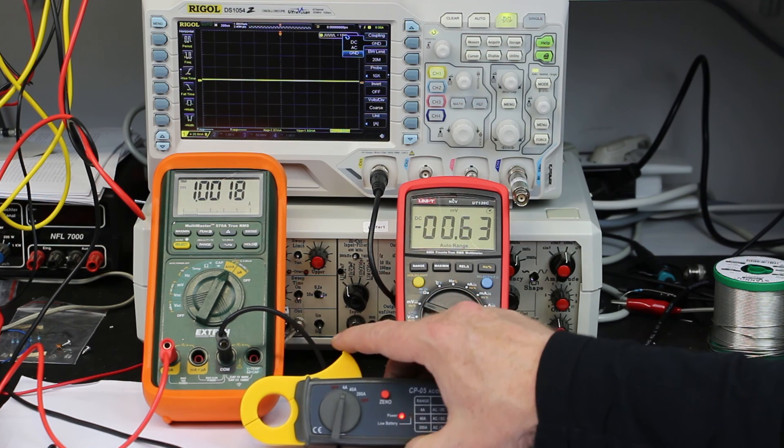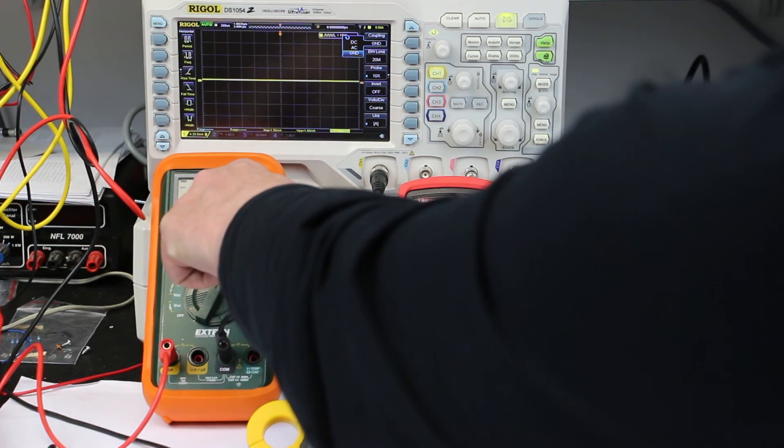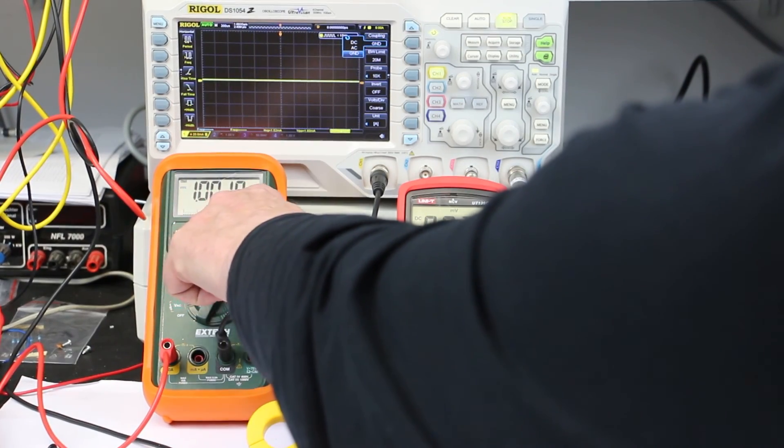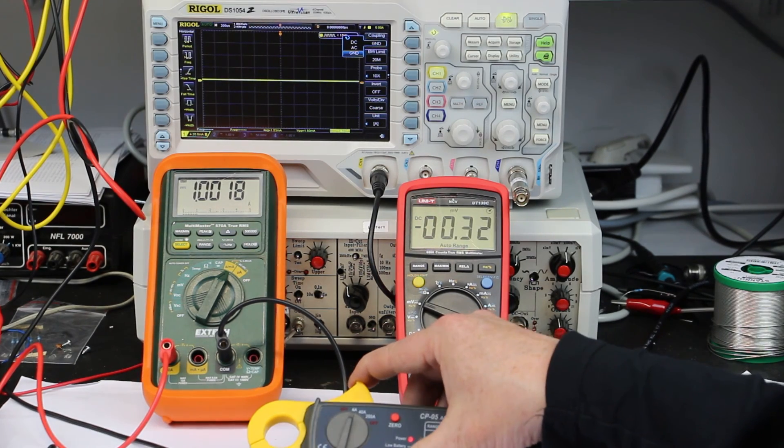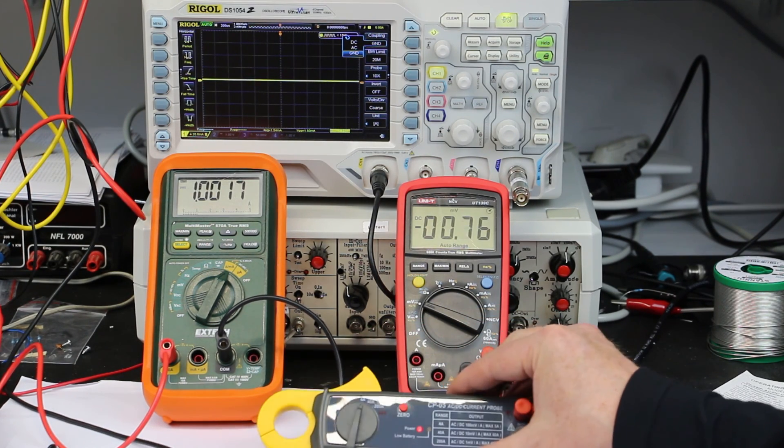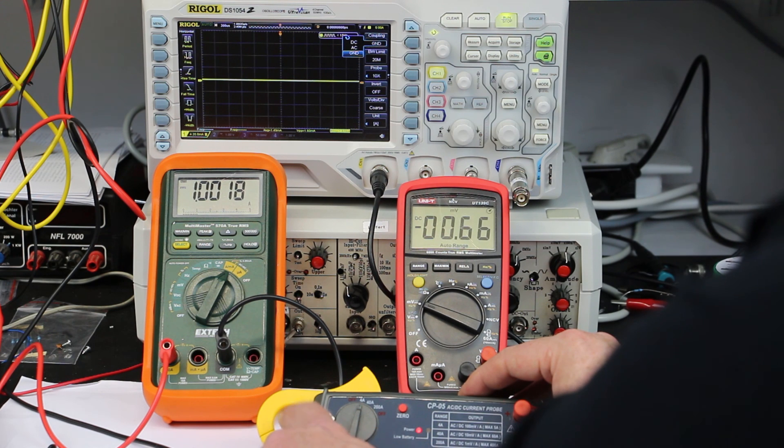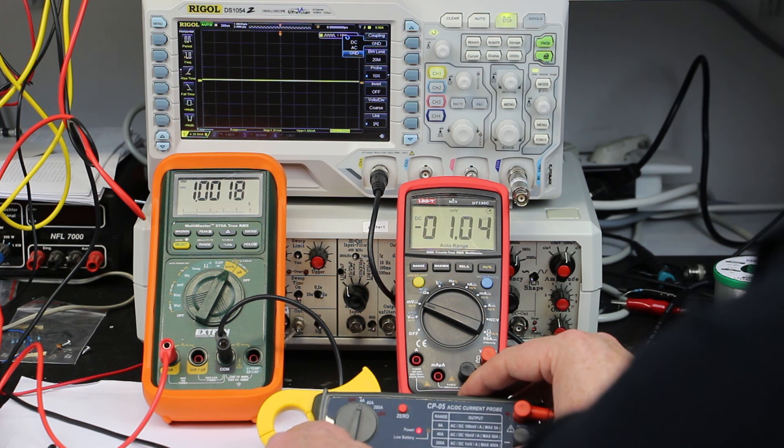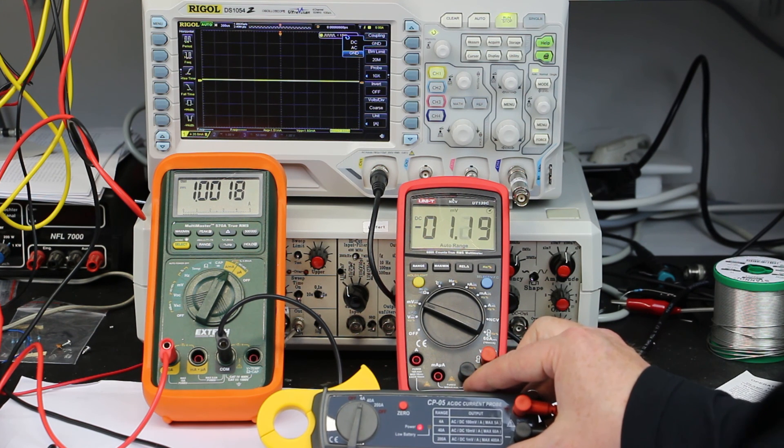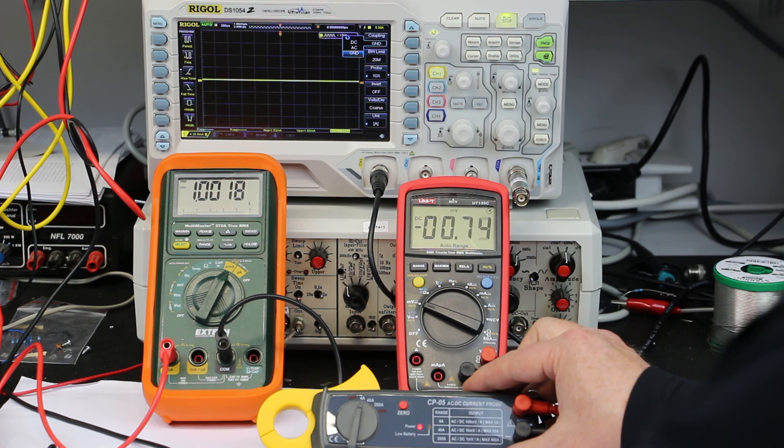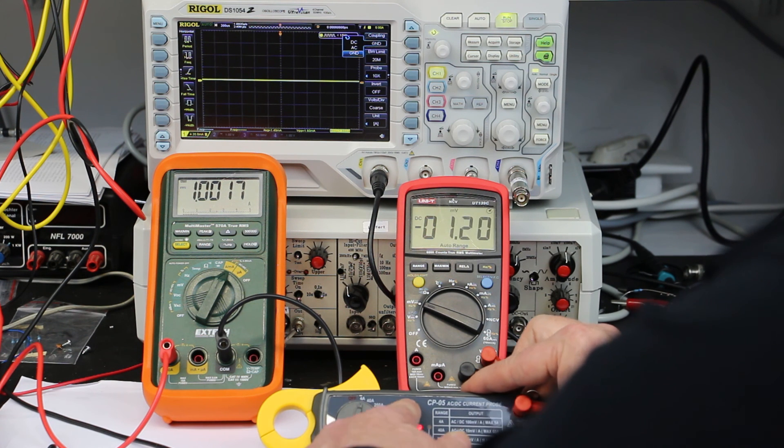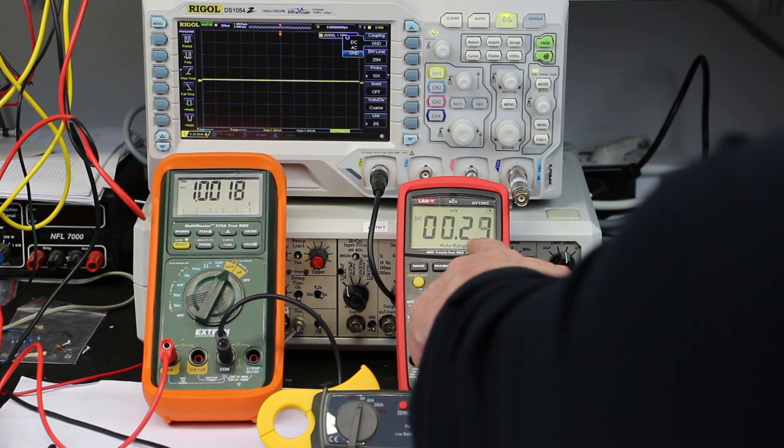Now, how does it work? You just open the jaws and I've set, as you can see from our lab power supply, a current of around nearly exactly one amp. And the first thing you have to do is you have to zero out any offsets. First of all, there's an offset of the measurement sensor of the current sensor inside, which is usually a Hall effect sensor, also explained in the other video. And the second is you always have stray magnetic fields. At least you have the magnetic field of the Earth. And let's just null it out. And you see, it doesn't go back to zero millivolts. We still have a remnant.